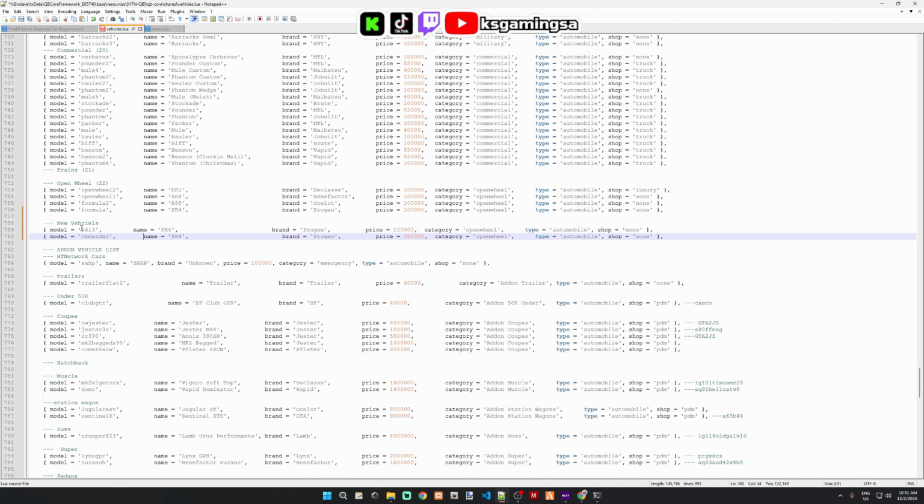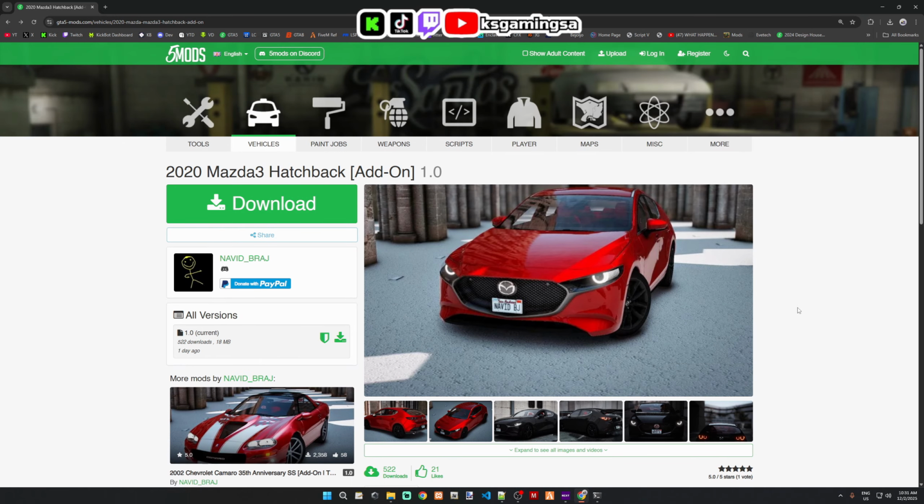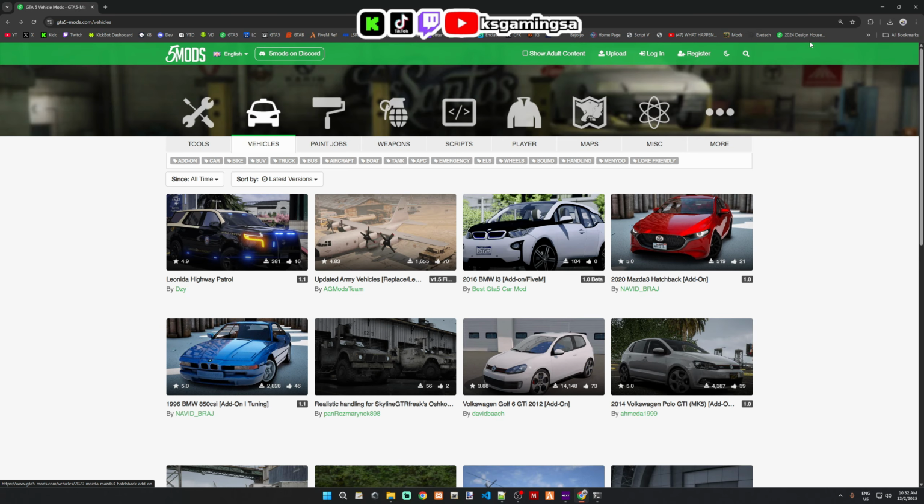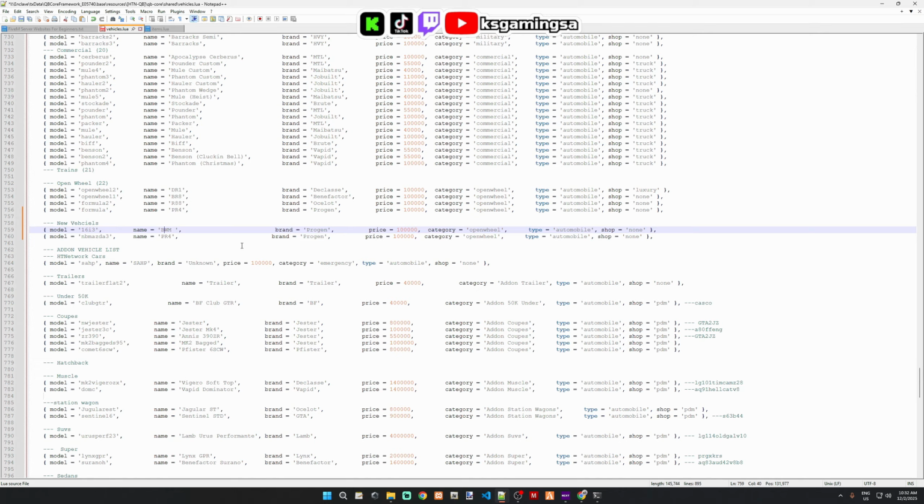So we've got the folder name in here. When the server starts up, it's going to read the vehicles Lua as well. And then this will be the name that's going to be displayed if you add this vehicle to your shop or whatever. So we know this is going to be the BM, so we're just going to call it BMW. Just check here, what's the name of it? So this is an i3, right? 2016 i3. What I like to do is, it's a 2016, so I just put in 16 BM i3.